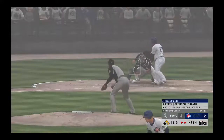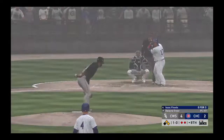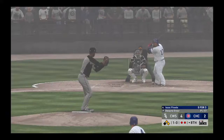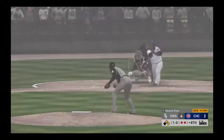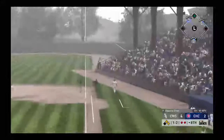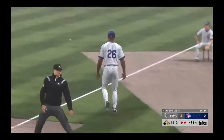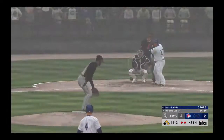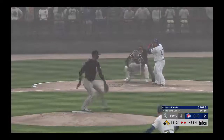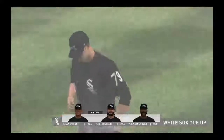Into the box now, Isaac Pineda, as he takes a fastball off the plate for a ball 1-0. 2 down, runners at first and second. Fouled off. The 1-1. Grounder hit hard down the first baseline, but a foul ball, 1-2 now. Working for the punch out and the offering. Hit the other way out toward right field. And the 2-out threat will not come to pass as the inning is over. Cubs strand a couple. They trail it here 4-2.